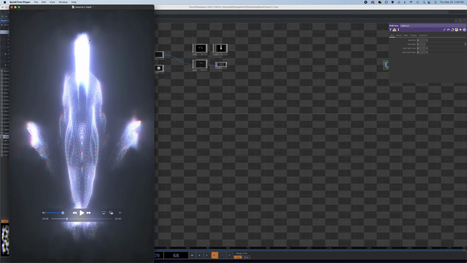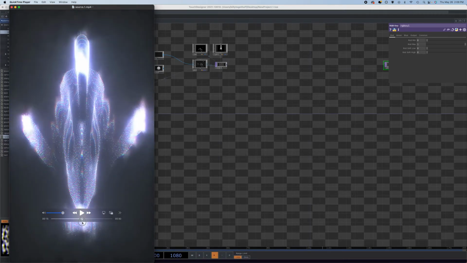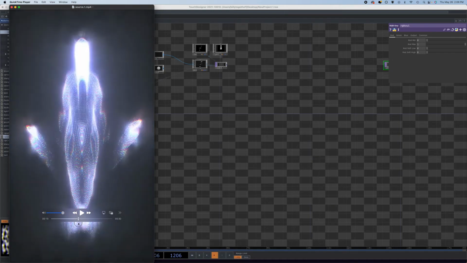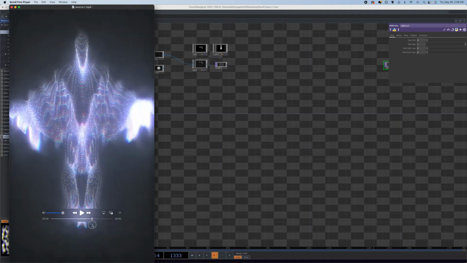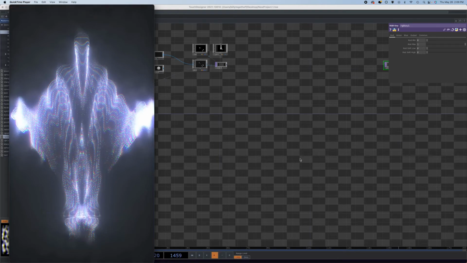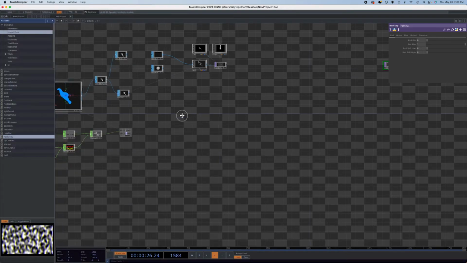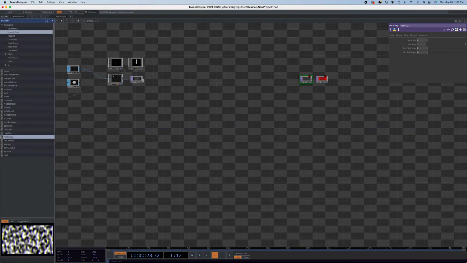I think this noisiness probably indicates displacement in a feedback loop using some noise to do the displacement. I'm just not sure how it's getting those nice... You know what? Maybe it's Bloom. Maybe Bloom is doing a lot of the legwork here.